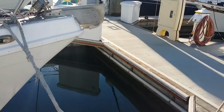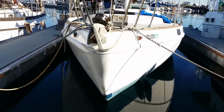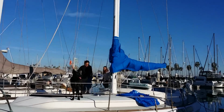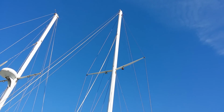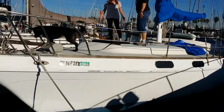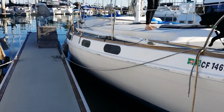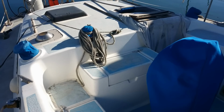I've been waiting a long time to give you guys a tour of the boat, our Morgan 41 Island, but because a nice lady that's selling her to us has still been living aboard, I didn't want to impinge on her privacy, and I wanted to give her ample time to get her affairs in order and get her things out. She told me she needs until February 28th to move her belongings off the boat. And because her personal effects are still aboard, I didn't want to post any videos of the interior. It might not be proper. I do, however, have a video of the outside as you're seeing here, along with stills of the interior that I can show you. So let's get a closer look.